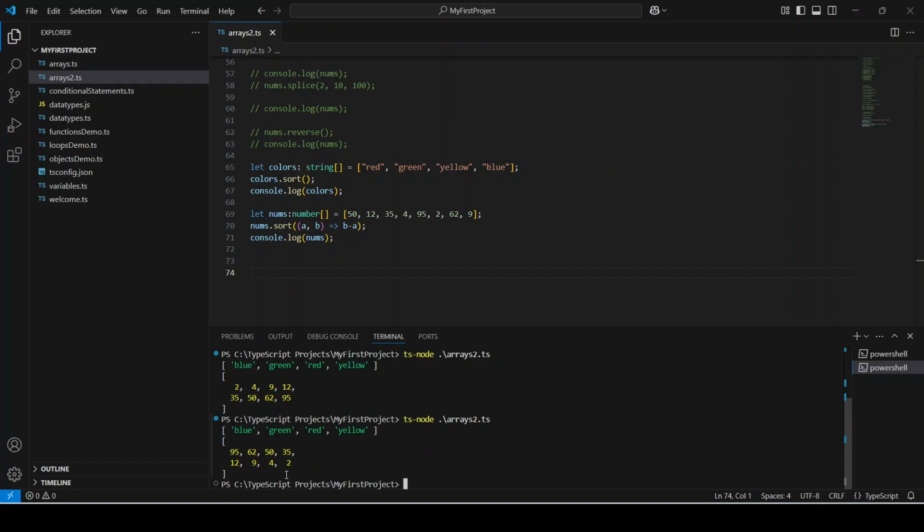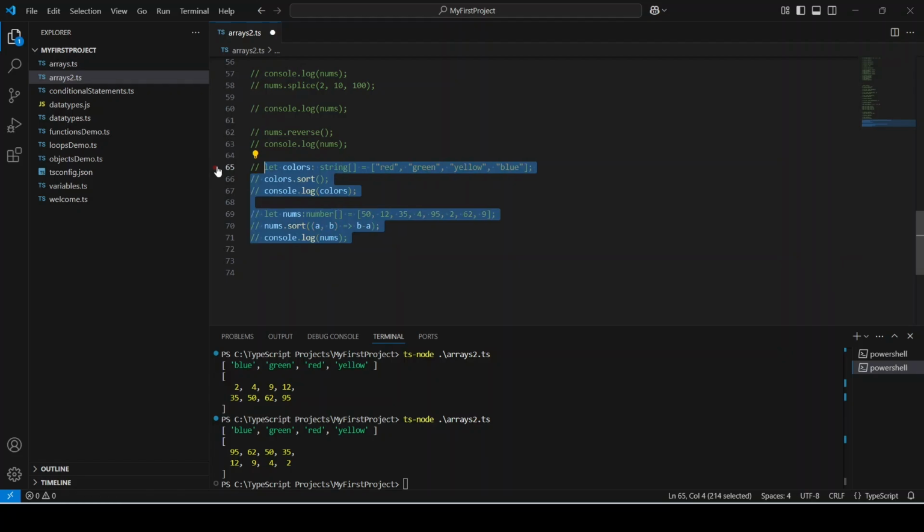So this is how sort works on strings. For strings we don't need to provide any argument, because the TypeScript sort function on arrays is by default for strings only, and you have to provide a compare function whenever you are working with numbers. You may also come across situations where you want to sort objects, and this is one of the interview questions as well. They may ask, you have multiple objects and you want to sort them based on a given parameter. Let us take an array of objects.